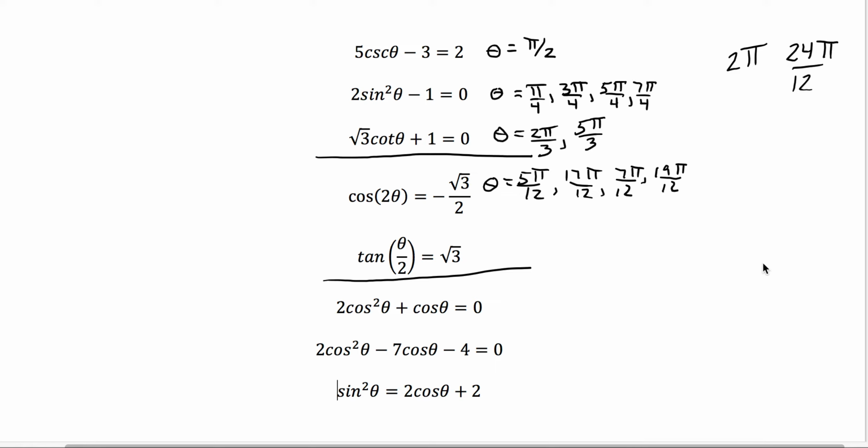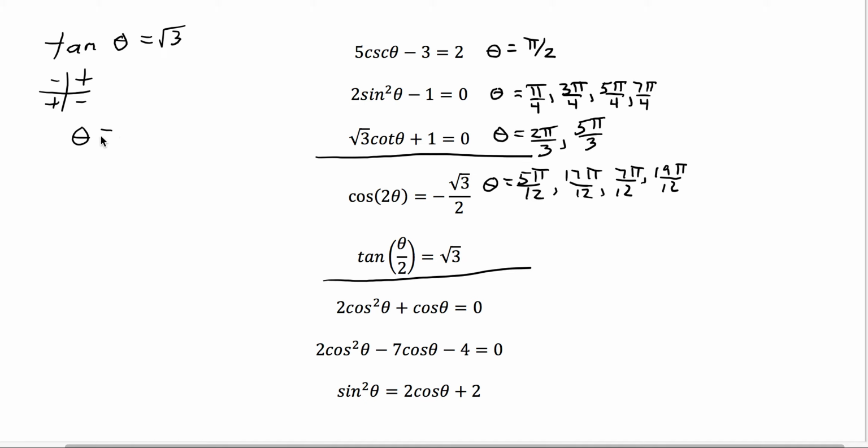All right, so again, as we get started, we are going to ignore the 1/2 that sits in front of the theta. So we're simply going to look at this problem as if it were tangent theta is equal to the square root of 3. So I need an answer in the first quadrant and the third quadrant. My first quadrant answer is a memorized value, so I know that pi over 3 has a tangent value of square root of 3.